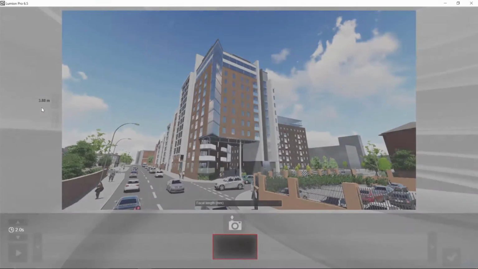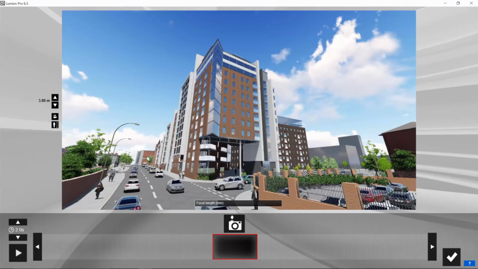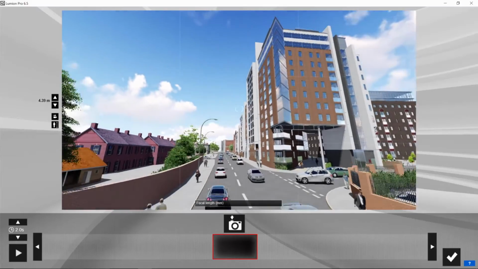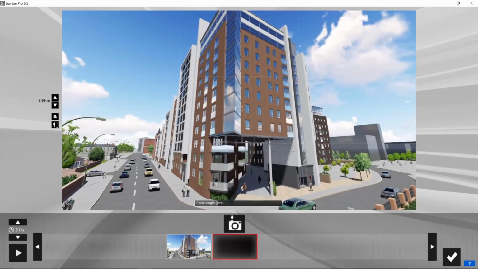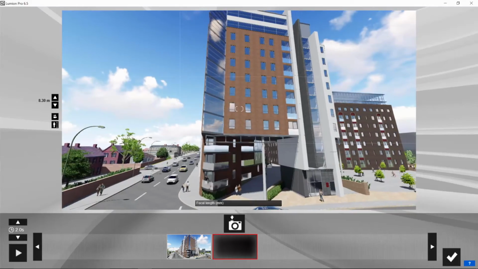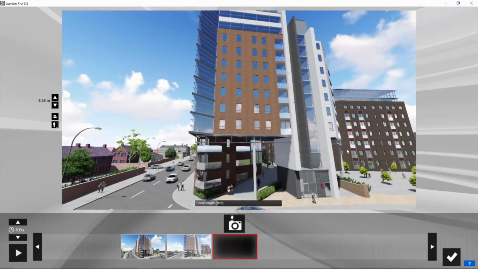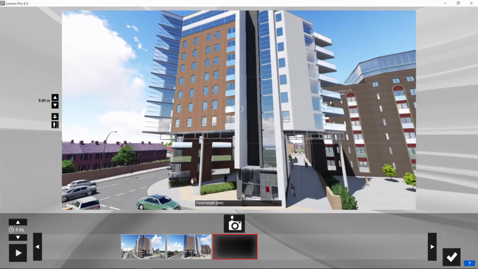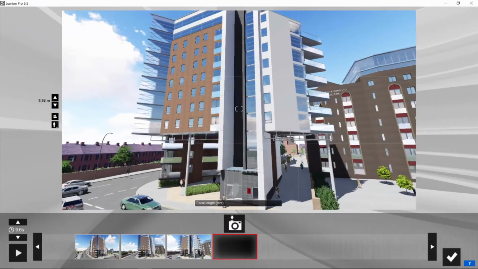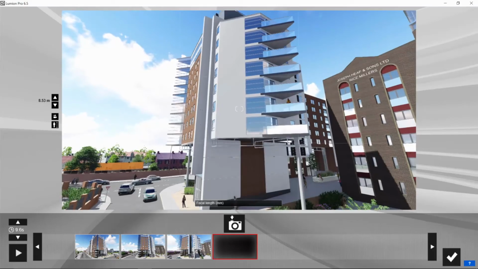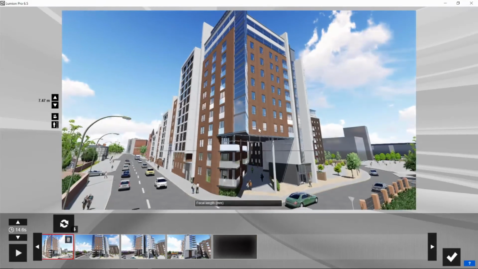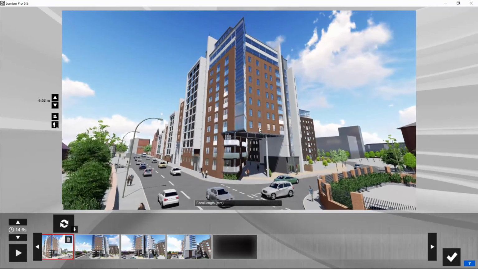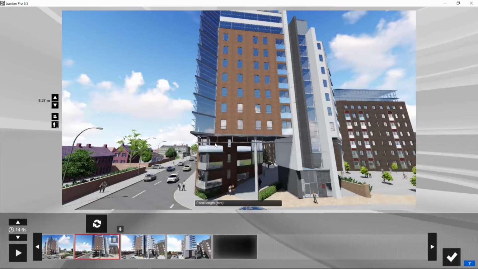Creating a movie in Lumion is a very simple process. You choose your starting point, so I'll just navigate to a suitable place and take a photo. You then move round to another vantage point, take another photo, another one, and stop at your final vantage point. We can go back and edit these, so maybe move out a bit more, up a bit, and refresh.